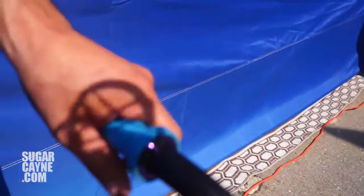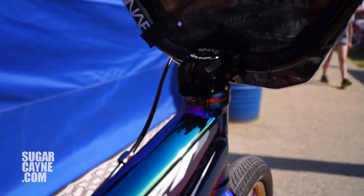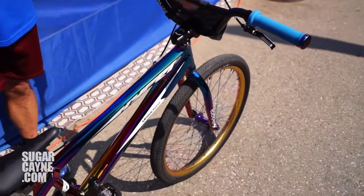So we have a whole bunch of new products — Jet Fuel stems coming in, new handlebars in all pro sizes, mini sizes, expert sizes, cruiser sizes, and grips. A lot of it in Jet Fuel, a lot of it in black. We also have all the new mini frames for Hyper coming in — mini, junior, expert, and expert XLs. So by mid-summer we're going to be fully stocked with all new stuff and a whole bunch of good things for people to buy from Hyper and Snafu.